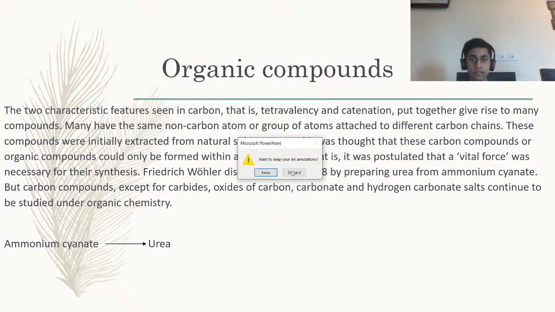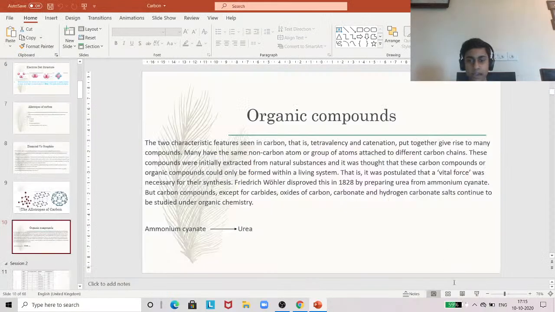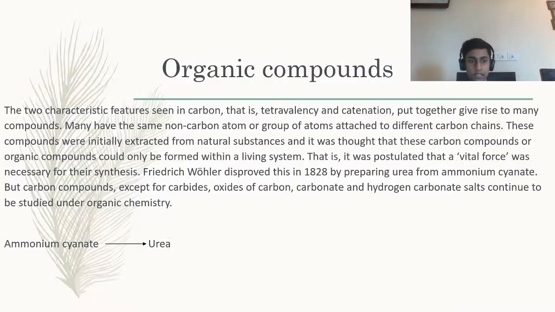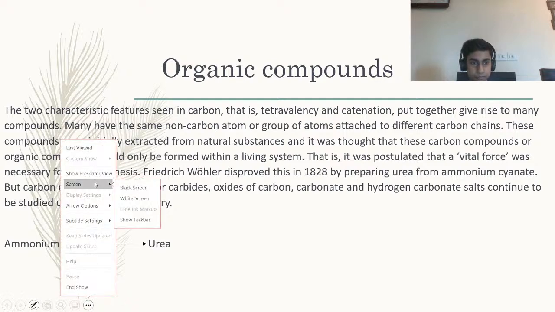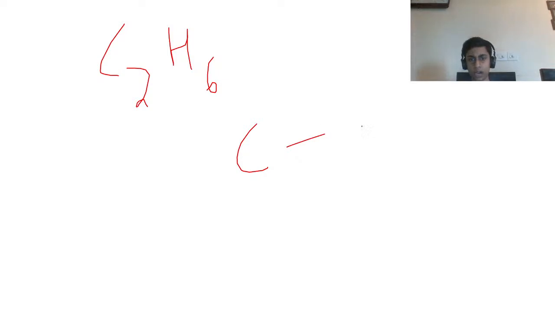So that's all for today. We'll practice some questions, and let's look at some electron dot structures of ethane and things like that. Now, ethane has the formula C2H6. That means ethane would have a carbon bonded to itself, because otherwise it cannot have six hydrogens. Now it will have six hydrogens like this.